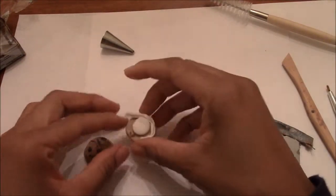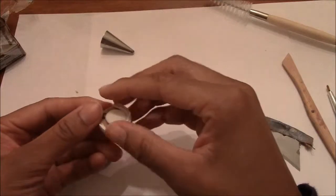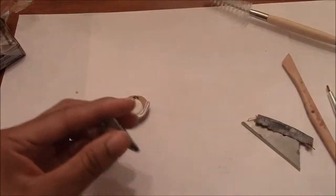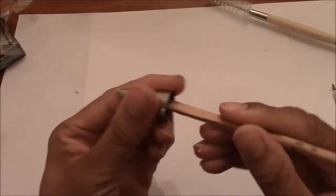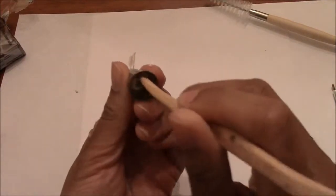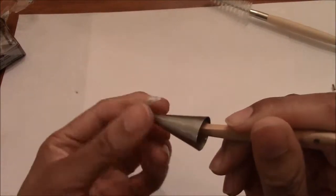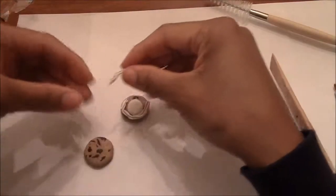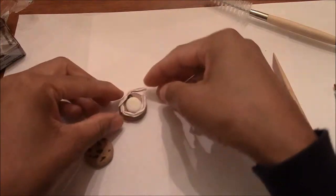Then I see unfortunately I didn't put enough through, so I'm going to put a little bit more clay through my piping piece so that it meets the other side. And if you have more than you wanted, that's okay. I'd rather have more than less. So unfortunately, I did not put enough clay in there, and we can always cut it down.